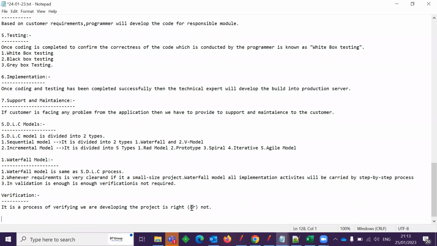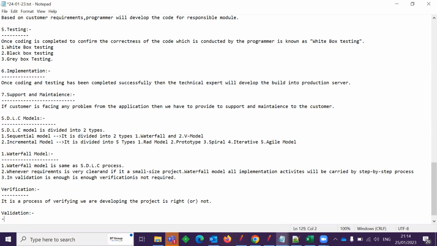You are verifying whether they are developing correctly or not. Validation is nothing but, after it is developed, how it matches your requirement. Clear? Got it? Yes, sir.